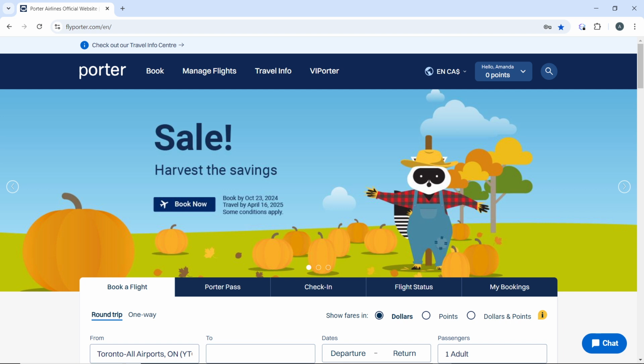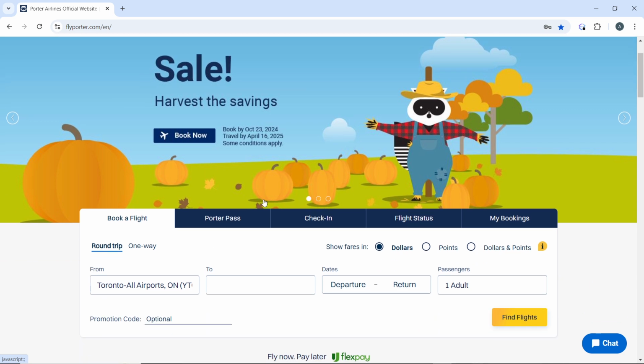Then the next step is to begin your flight search. On the home page, once logged in, you will see a flight search bar, which we have in here. So the first thing to do is to select whether you want a round trip or a one-way flight by clicking on the respective tab. So either round trip or one-way. So let's just use round trip for this tutorial.